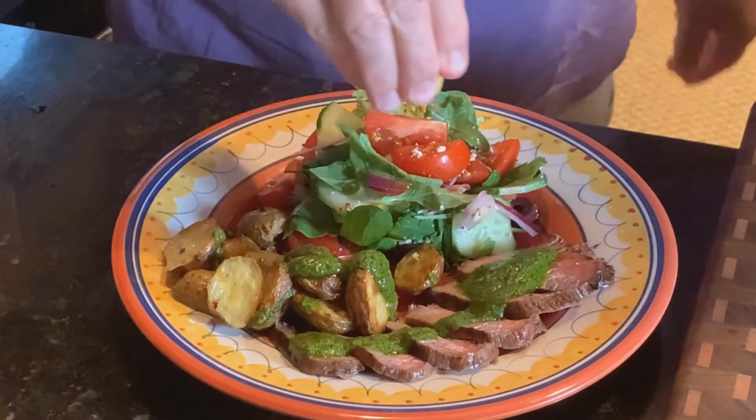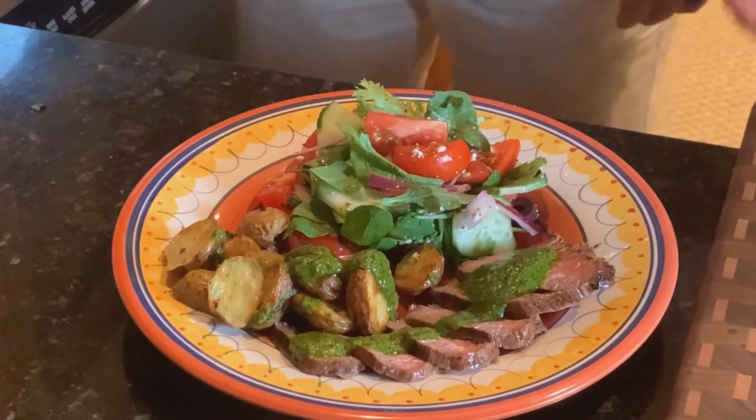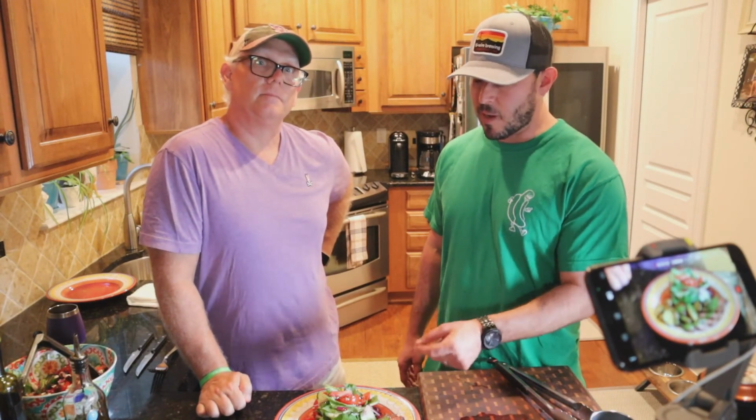I love this dish. Obviously, I love steak. I love every piece of this dish. The lemon potatoes have a little spicy back end from the pepper that we put on it, and obviously me being Greek, the feta, the olives, the olive oil. I'm ready to dig in.